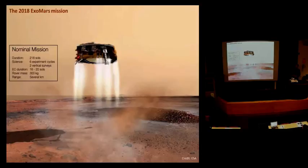It'll touch down on the surface. Unlike Curiosity, rather than having a sky crane and dangling on cords, this is going back a generation. It's going to use parachutes high in the atmosphere and then retro rockets. They're going to slow it down, it'll touch down on the surface, and then the rover will drive off the top of the platform once the whole thing is stabilised over a few days.